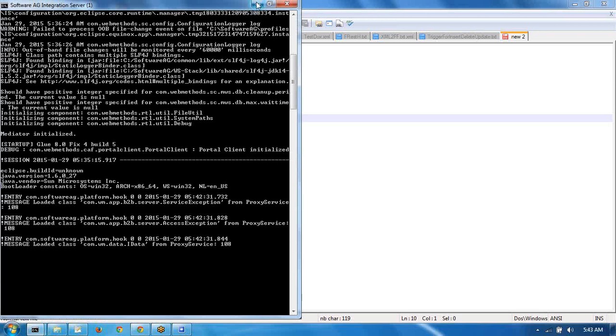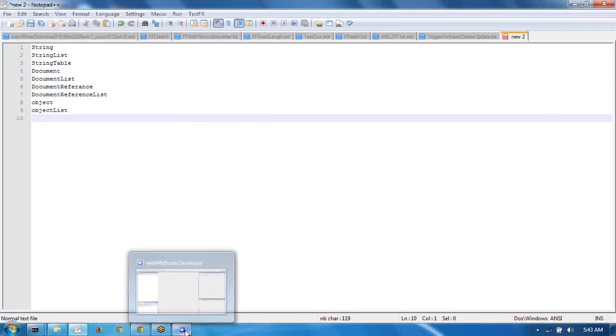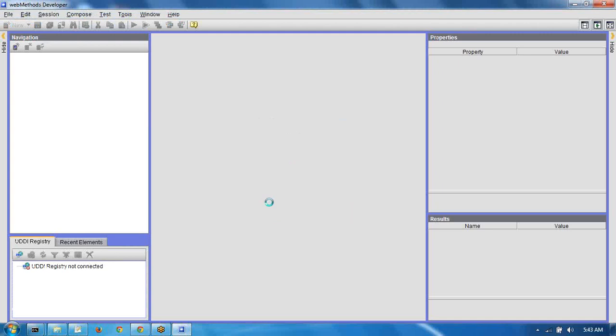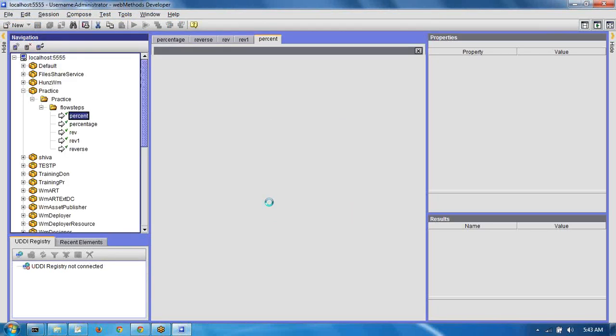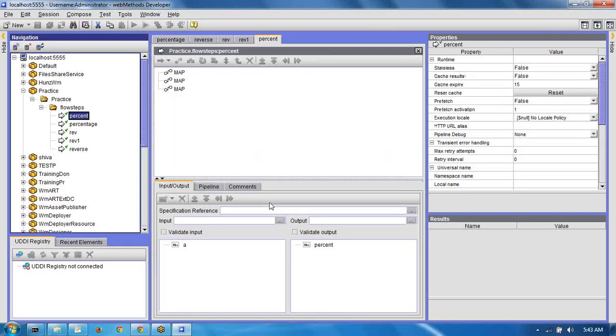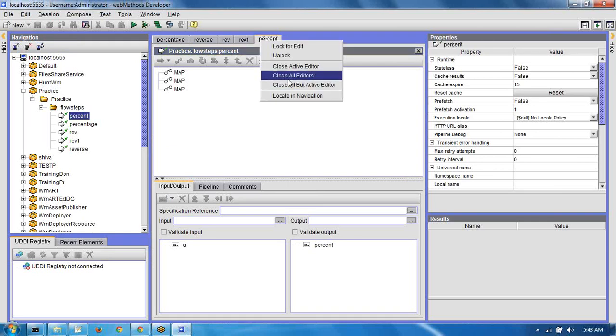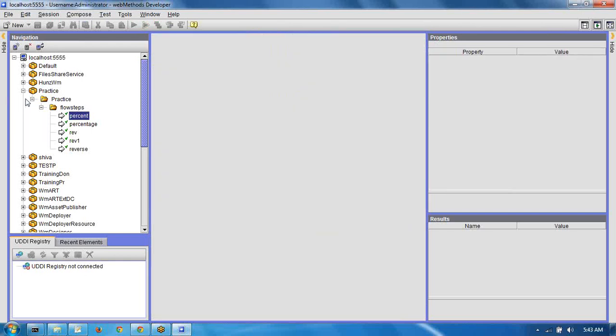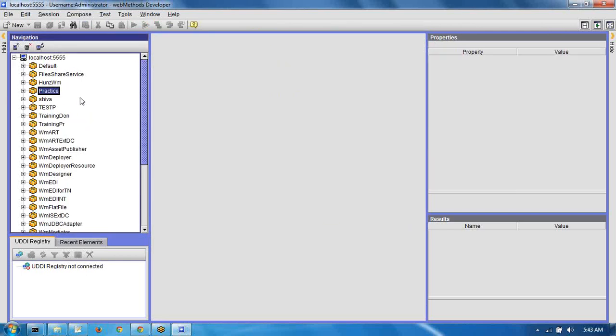Since our server is started, we'll go with the next part. Here this is called a package. Whatever logic you develop should be inside the package.